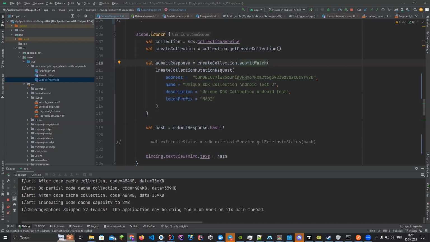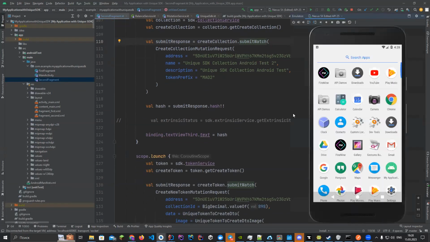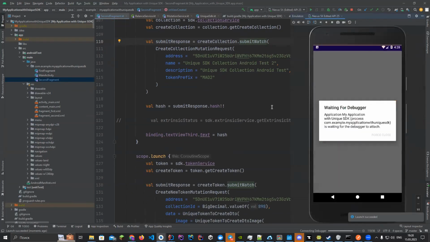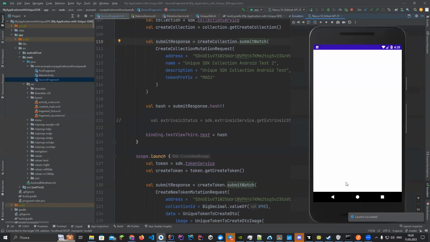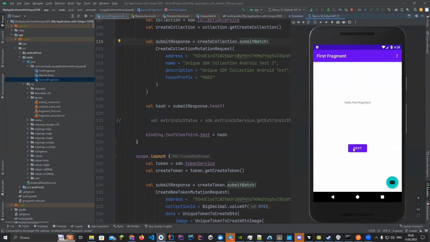Okay, thank you. Okay, let's test with code. We can also view this first fragment in the dummy application, and after pressing the next button, we can see two transaction hashes.